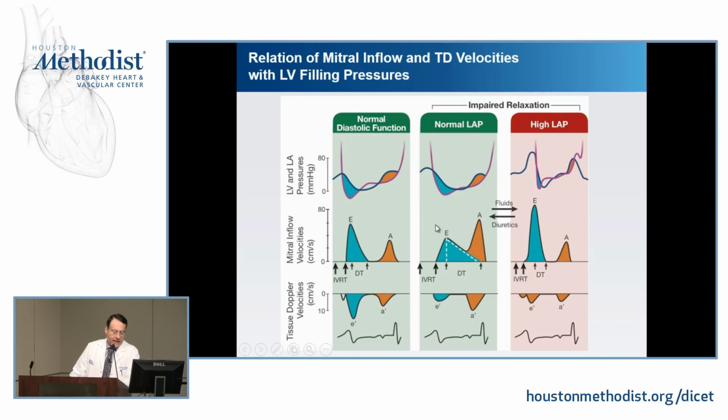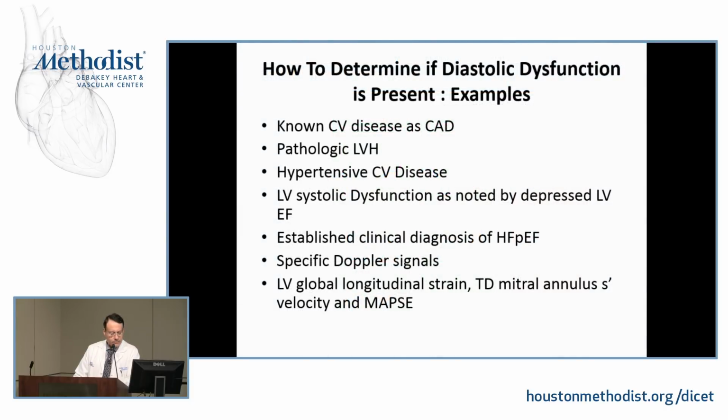Okay. Can we make inferences about filling pressures and how they change just based on mitral inflow? If I know whether the heart is normal or abnormal, I can. But if I do not know, I need something else to allow me to move from saying this is a normal or an abnormal heart. How can we determine if diastolic dysfunction is present? Of course, the gold standard we said is cath and all of that info. But practically, day to day, if you look at a patient with cardiovascular disease, CAD, multiple wall motion abnormalities, that's not a normal heart, okay?